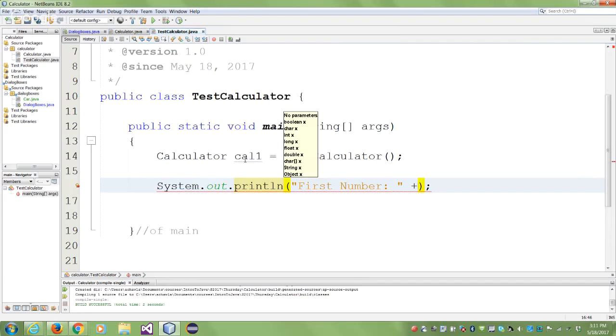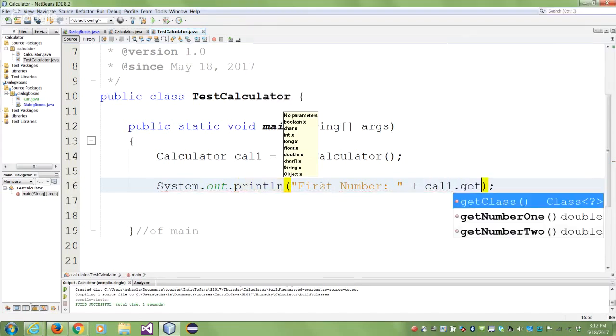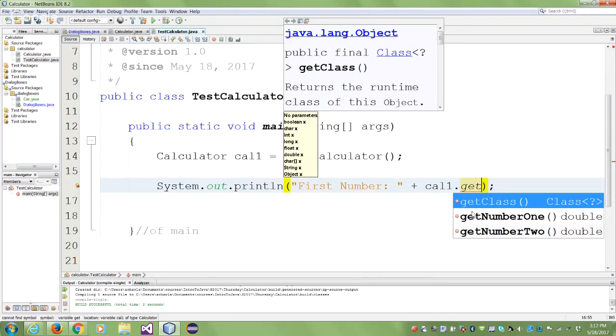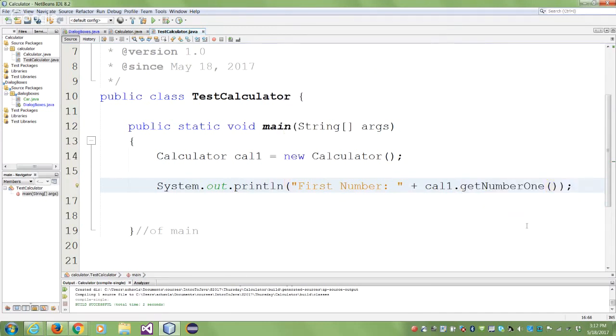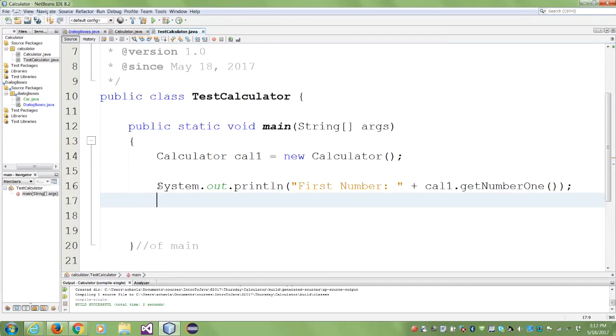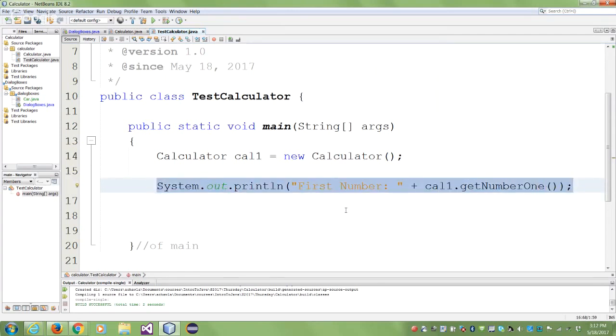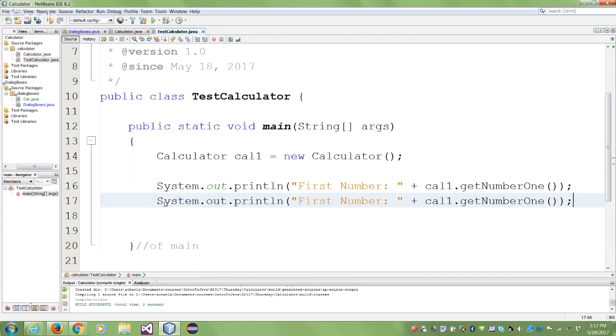I'll start giving bonus marks for answering now, because otherwise you'll sleep in my class. This is sleeping time. So we'll start putting your names down. I will, because you won't learn otherwise. Okay, how do I call the method? So there is a getNumber1 method, right? How do you call it? cal1 dot get. See, now I see so many answers. getNumber1. Marks always get you up and going. I'm glad. Okay, let's try the second one. What do you expect as the answer? And what do you expect as answers if I run this?